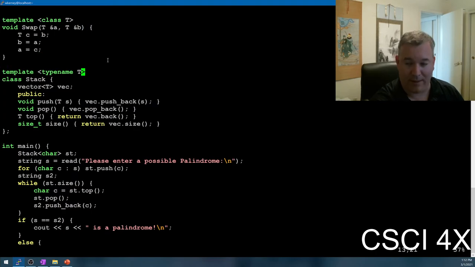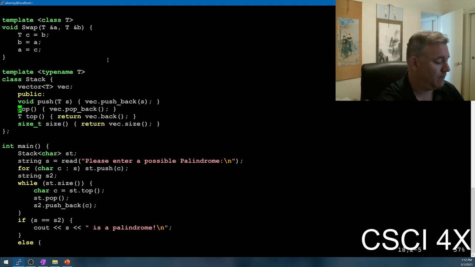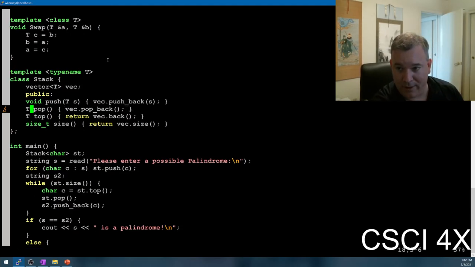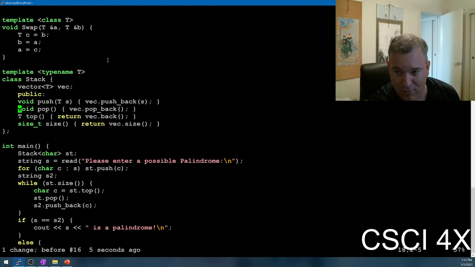You don't need to make 9 million stack functions, you make one. And if you were to change something, like where pop would return the value as well, you only need to change it in one place, right? You don't have to copy and paste your change over and over again. Same big O runtime for everything. So those are templates, and they're really useful.